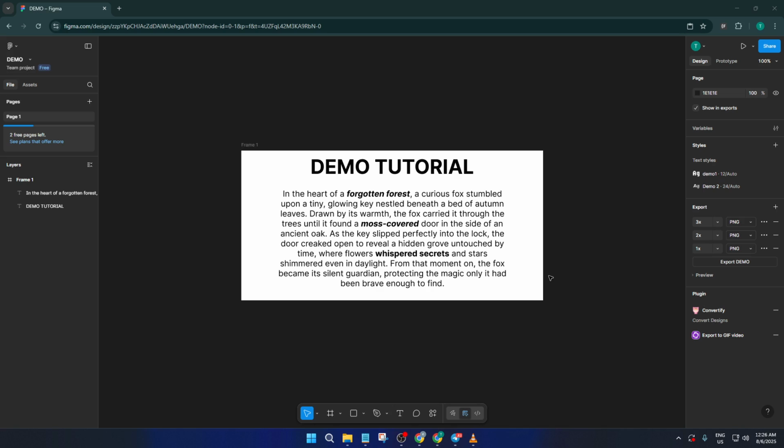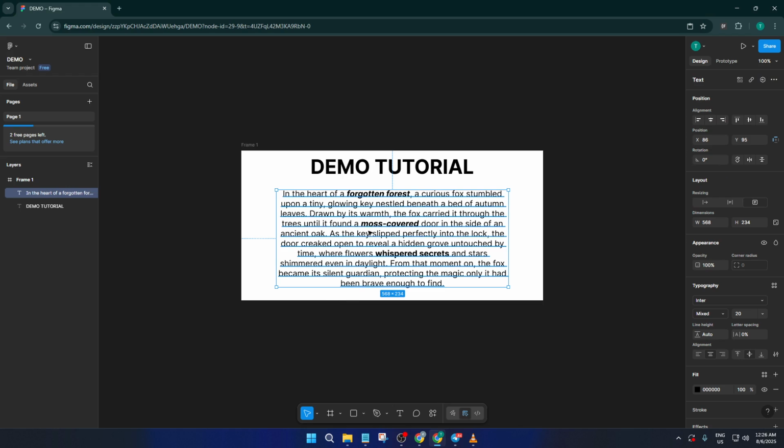The very first step is to select the text you want to delete. Now, this might sound obvious, but sometimes finding the exact text layer can be tricky, especially if your design is full of overlapping elements or you're working with a team. So take a moment to carefully click on the text you want to remove. You'll know it's selected because you'll see a bounding box appear around the text, and the layer will also be highlighted in the Layers panel on the left side of your Figma screen.